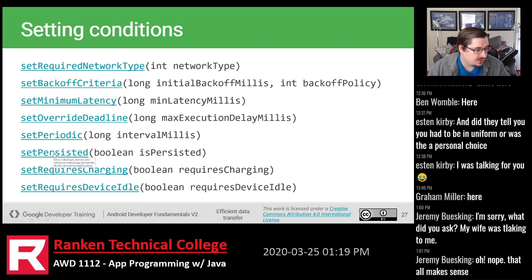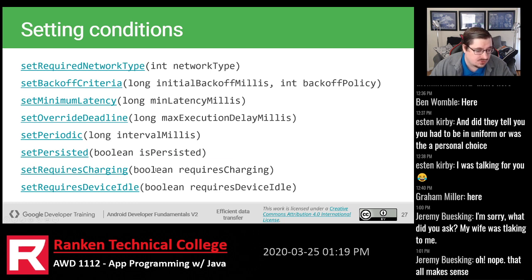Set persisted is another useful one that says, when the operating system shuts down and restarts, still keep this job. Keep this job even if the operating system shuts down and restarts, which is really useful for some of those things where we would have used an alarm manager or the boot completed broadcast in the past.